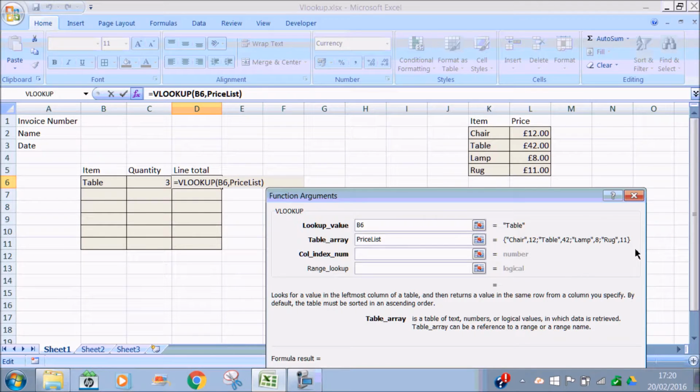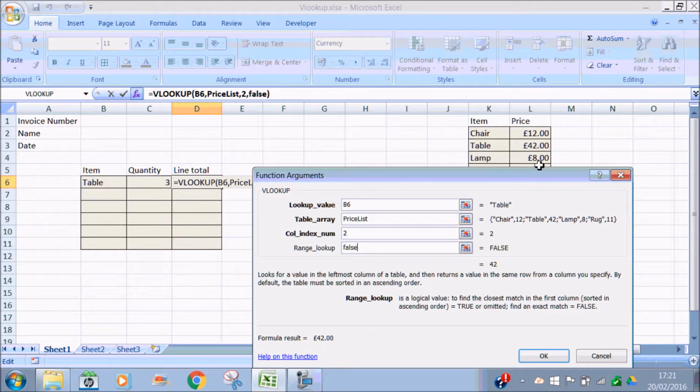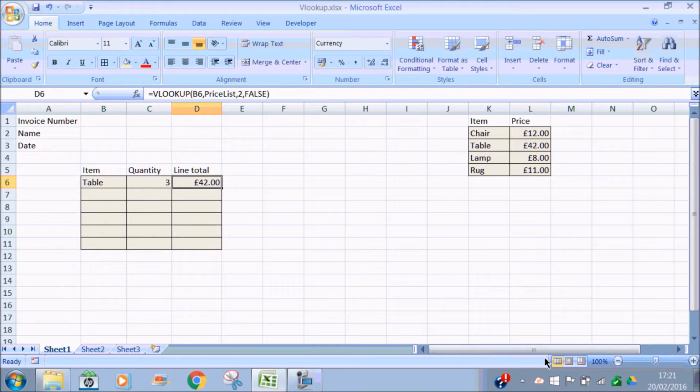The prices themselves are in the second column, and so we choose column 2. We choose a range lookup of false, which means it will look for an exact match of the word table. We check that the value is 42 as in the table, and now the value in D6 is 42, which is the price of a table.